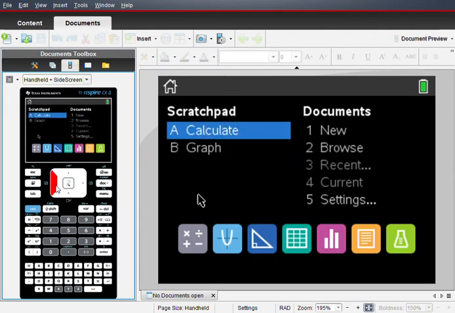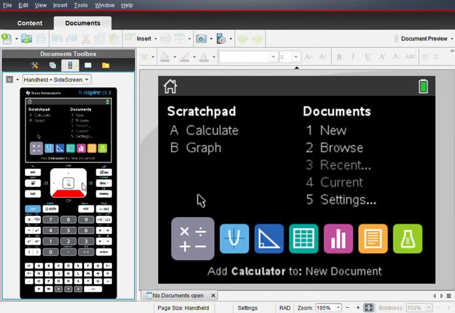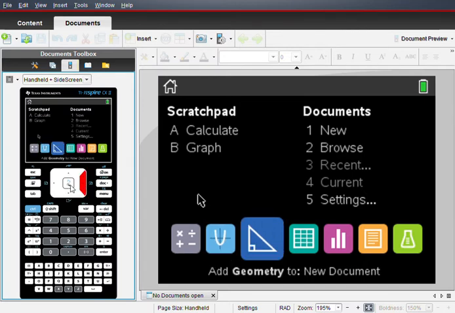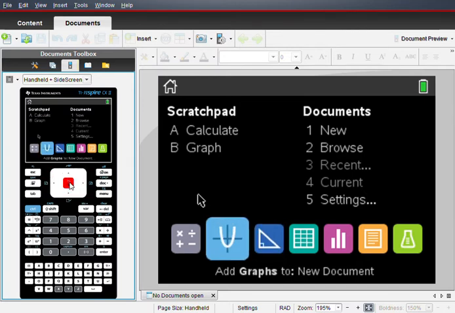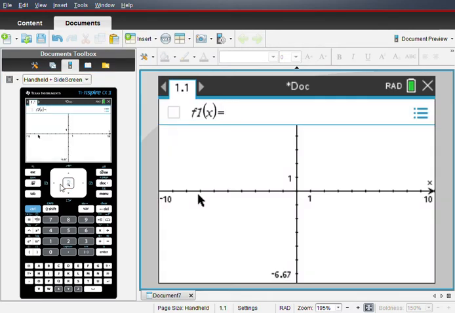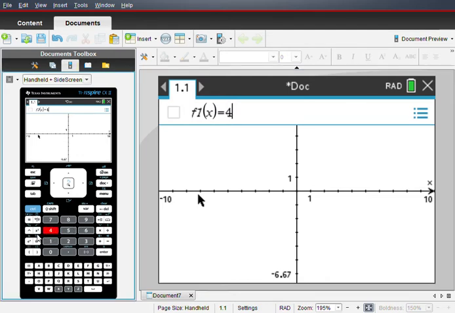Well, this one says solve the inequality 4 to the x less than 4096. So it sounds like we're going to have to be doing some graphing in this case. So I'm going to go down and create another document. But let's make it a graph this time. So you want to let the left-hand side of the inequality be your first function, which is 4 to the x.